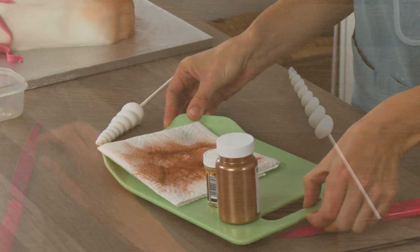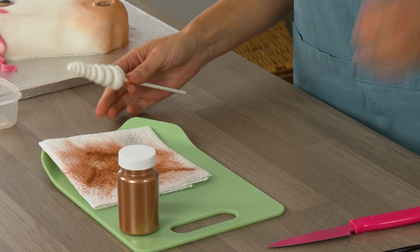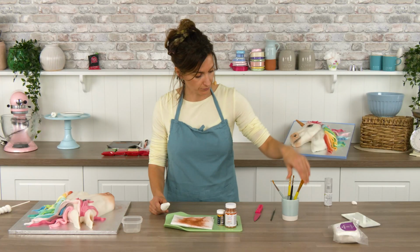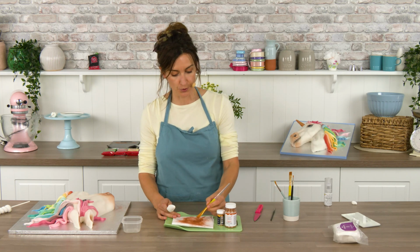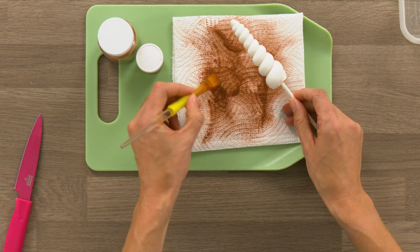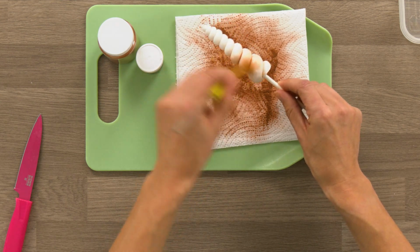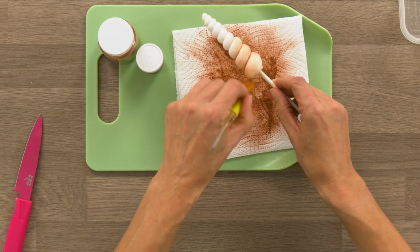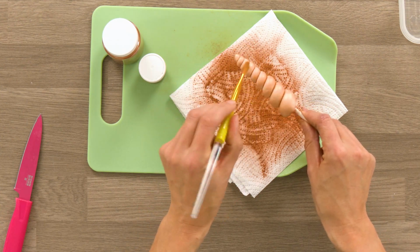I'm going to colour it. So what I've got here, I'll just bring this in. Colour Splash, Copper Sparkle Sugar. And I've got a selection of brushes. Now this is the same as what we used earlier on the horse's muzzle. And it's so gorgeous. So we're going to colour our horn in this same colour. So just get some on your brush and just dust it. And just keep layering it up all the way around across the whole of the horn. Right, so now we've got a lovely dusting of that.